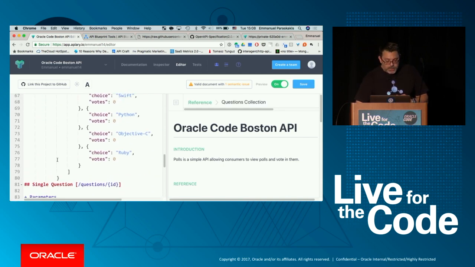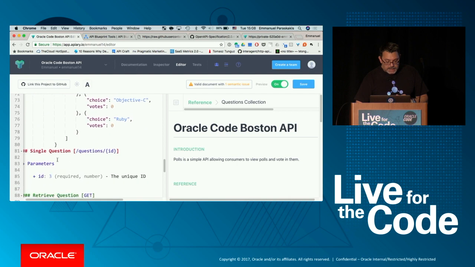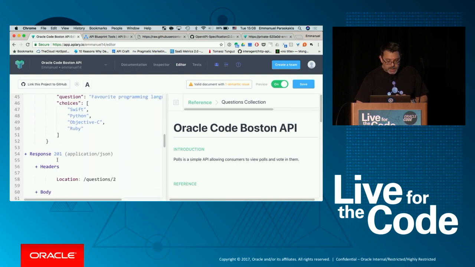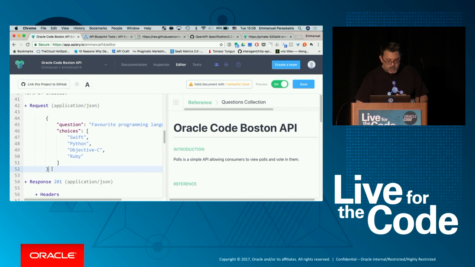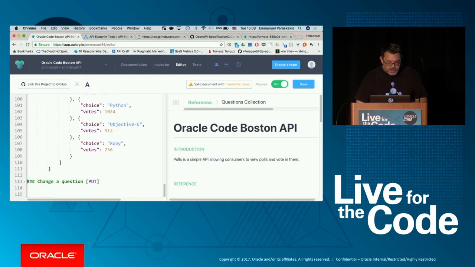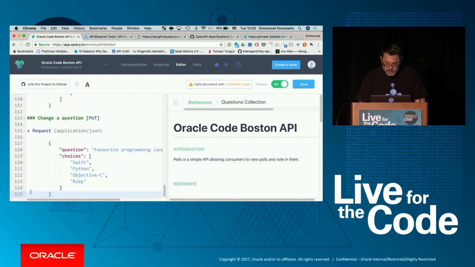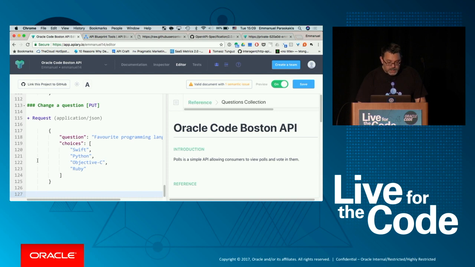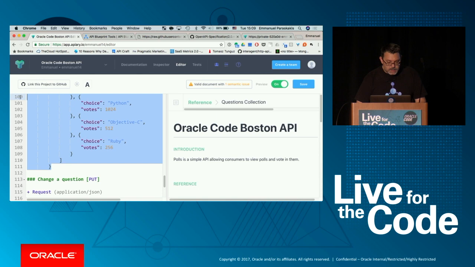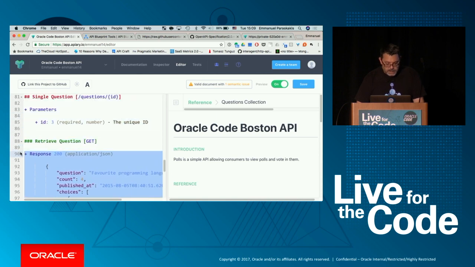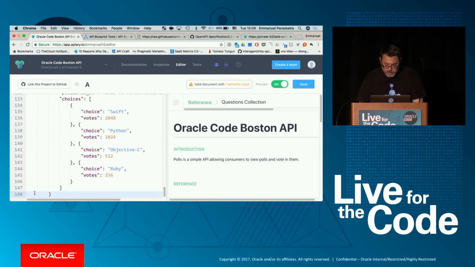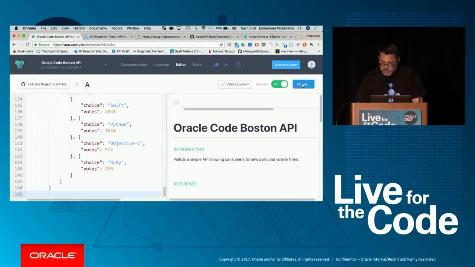A put is going to need both the request and the response, and I did have the shape of a request ready to go here in my post, so I can just reuse that. I may want to evolve this as I go along, but for now it'll do. So I have one request, and I'm just going to return the same response that the singleton get gives me. So request, response, put it here, remember to save.